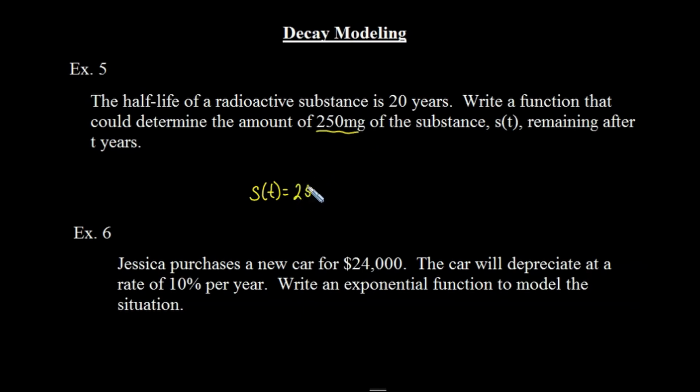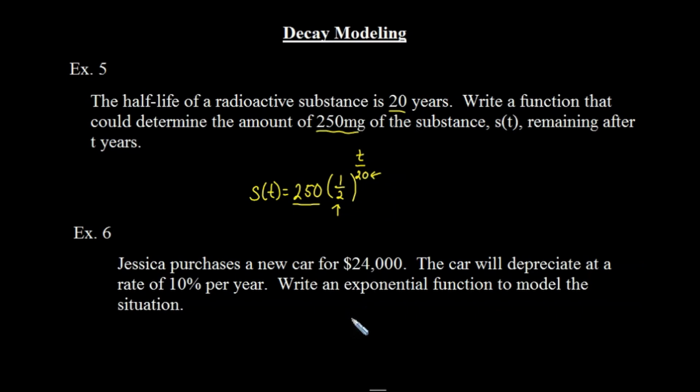It's going to start off with the initial amount. The only difference is that our rate of change here is going to be less than 1. So instead of growing, it's going to decay, because we're multiplying by a factor of 1/2 every so many years. So we're going to take the number of years, and the period that our half-life is modeled to is 20 years. So we can see that we have initial value 250. Here is our decay rate 1/2, and then we can see that the half-life matches to 20 years there.